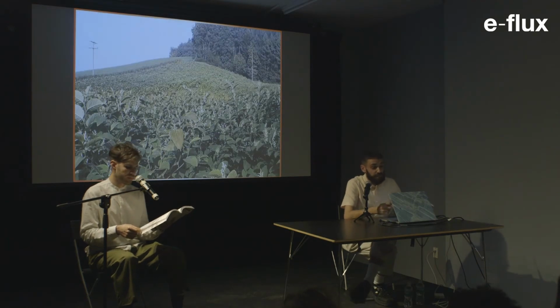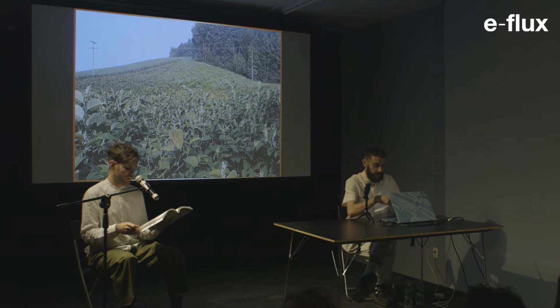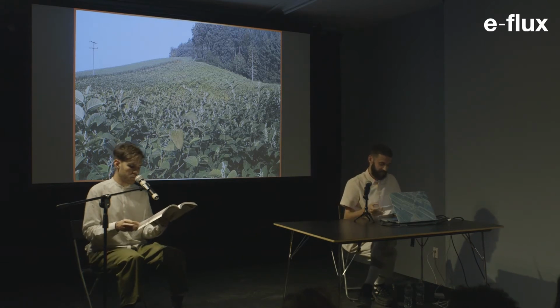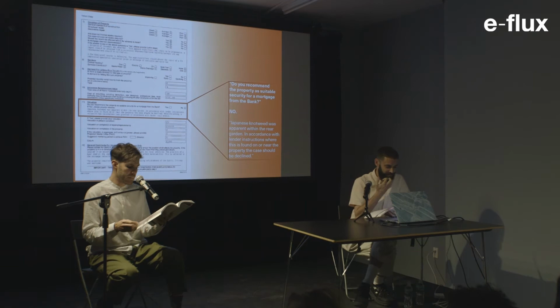It is true that knotweed can grow through a gap in concrete or the gap between brickwork and concrete, but so can many other plants. Repetition of this claim does not make it any more true, but it does create a market for expensive eradication programs. Apart from Japanese Knotweed Solutions Limited, other companies also provide eradication services. In the elaborate reports that real estate agents and credit institutions provide for their customers, they perpetuate the scaremongering.